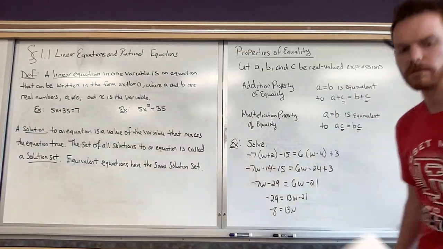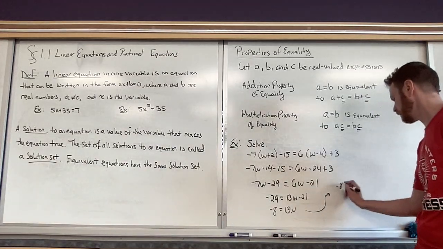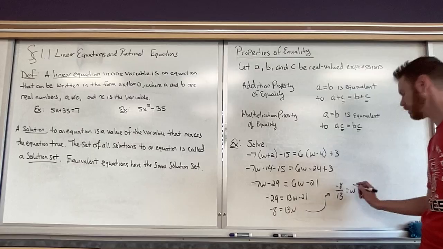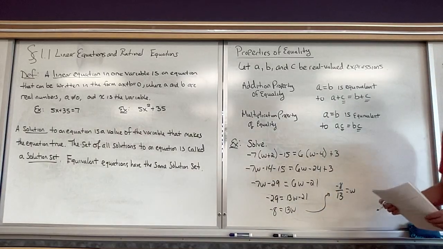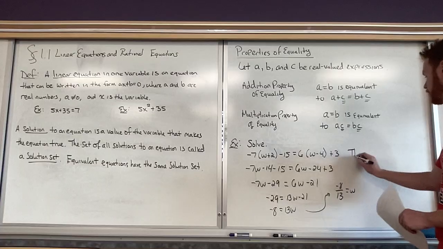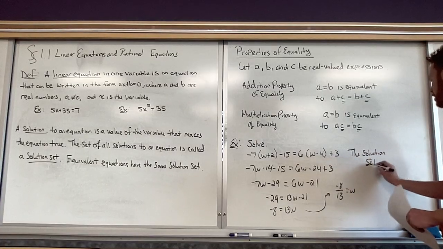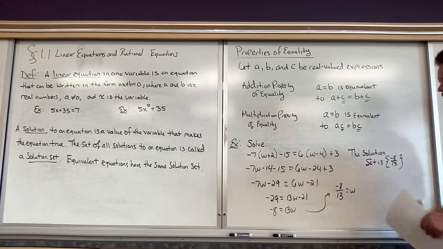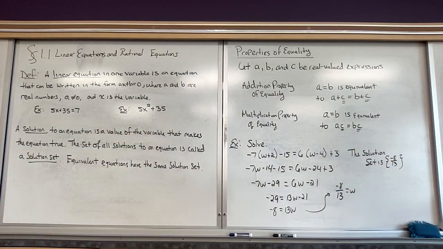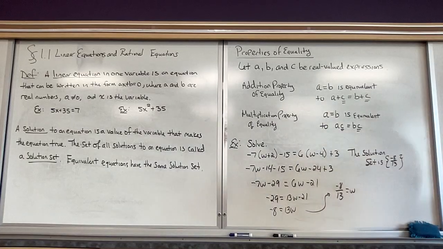And then we'll divide. So we get -8 over 13 equals w. Okay, and typically we just stop there, but we can rewrite this using some proper notation. We can say that the solution set is, and then use our nice little curly brackets. We've used these before in the past, and we can actually just put the answer there. If it had more than one answer, then we just keep listing all the answers in those brackets as well.